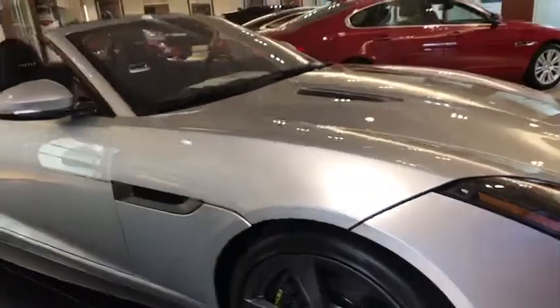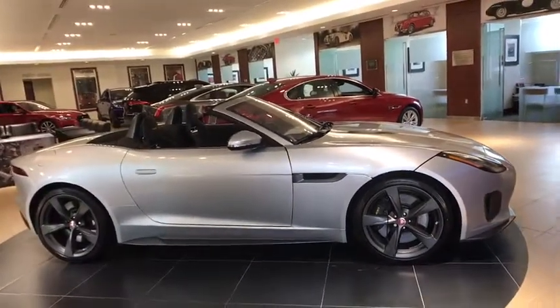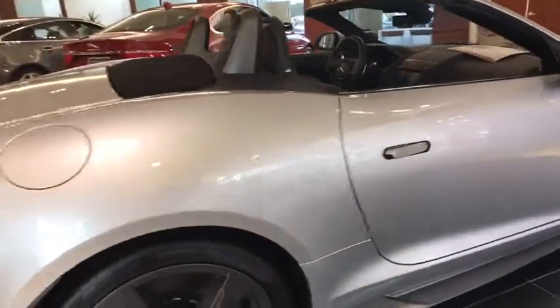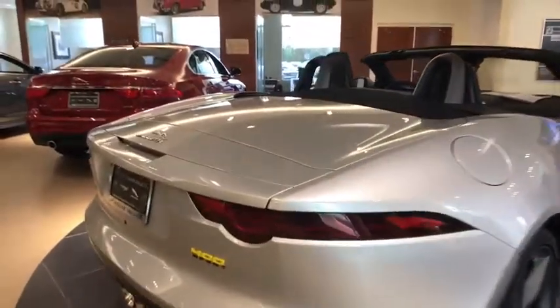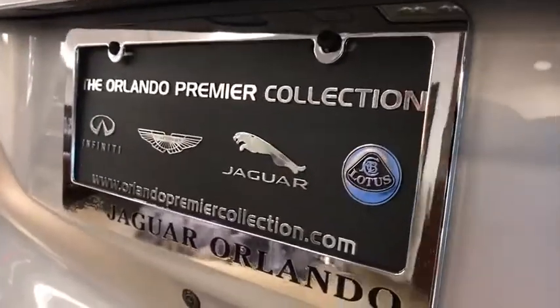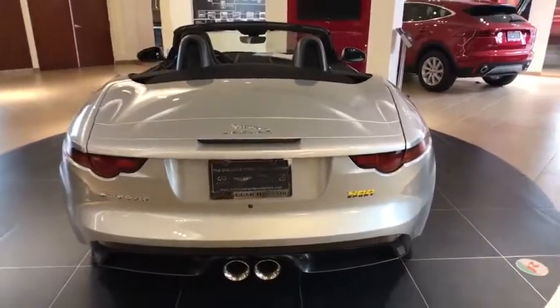The 2018 Jaguar F-Type. The Jaguar F-Type is a feline bred with a wild streak and a feral yearning to meet or beat any other sports car on the road. This car is a thrilling blend of style, luxury, and performance. High power and low weight means effortless speed. F-Type screams uniqueness, speed, and power. In the end, nothing else really matters. Here are some of this vehicle's great options.